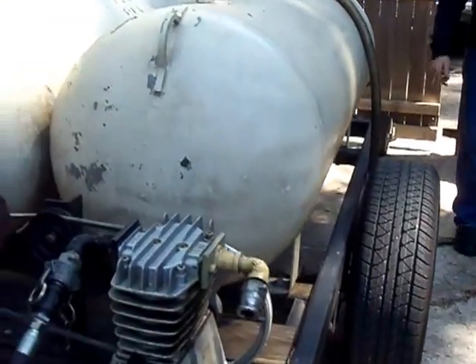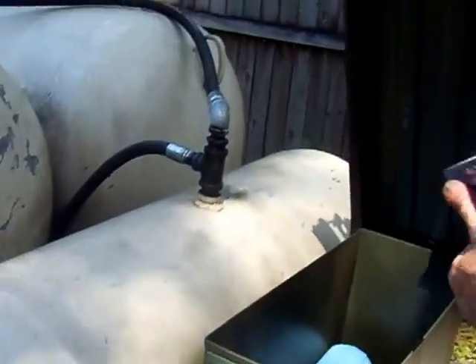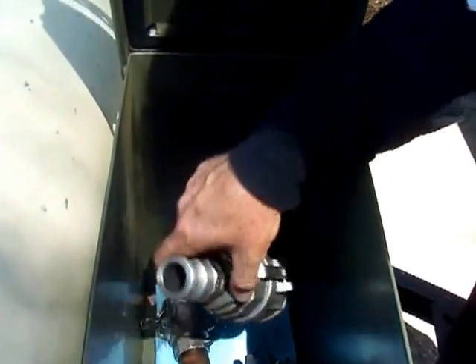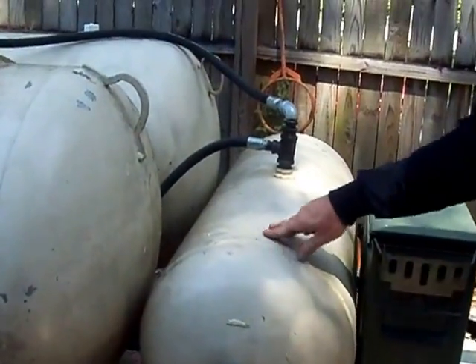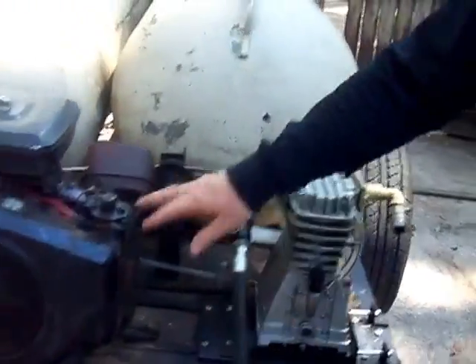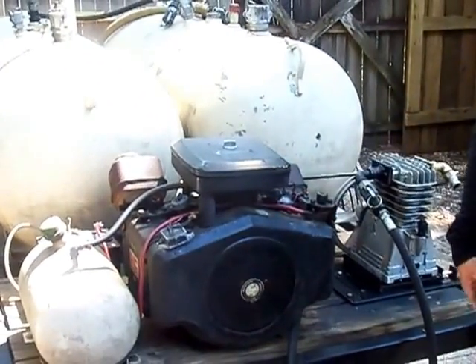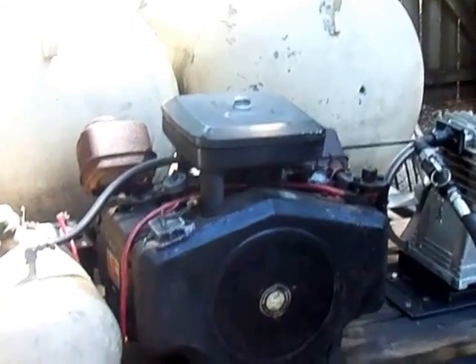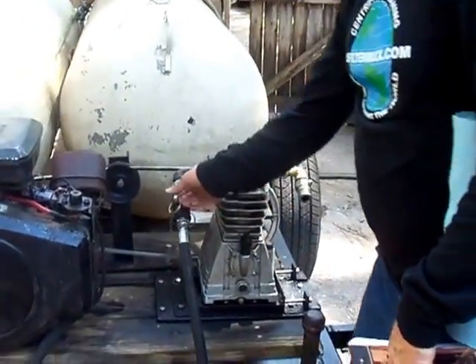Starting off at the front, it's got a toolbox for all your hose fittings — you'll need various connectors and couplings depending on what you come up on. We have a metal toolbox on the front, what I call a surge tank, and two tanks for the oil. The whole thing is powered by this gasoline motor. This particular motor was four dollars at the scrapyard — we put a carb kit in it for ten bucks, so fourteen dollars total for our motor.